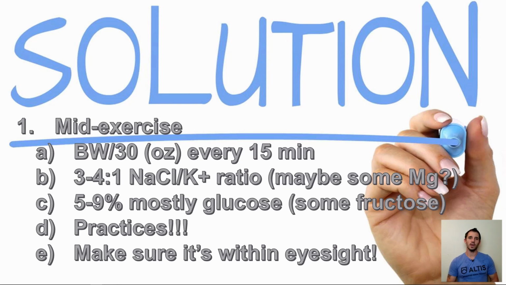The other thing you want to do is make sure this fluid is within eyesight. So make sure your individuals can see it. If you do this, you'll have ticked off all the things. They'll see it, they'll drink more. It'll taste good, right temperature, it'll have some salt, and you'll be on your way.